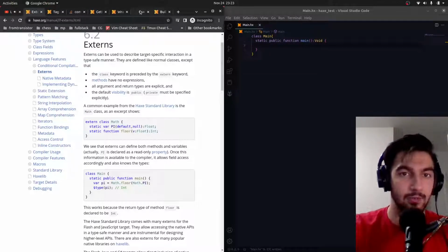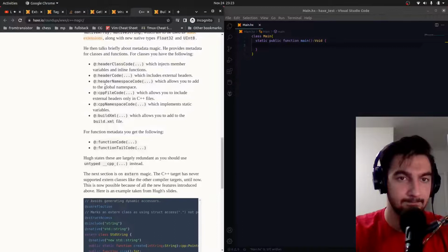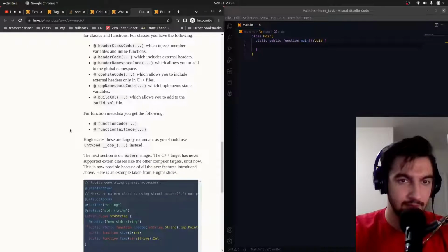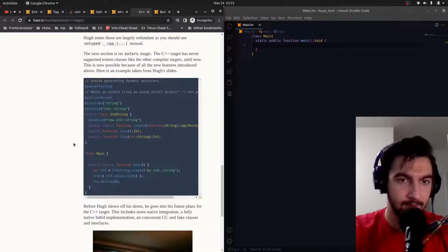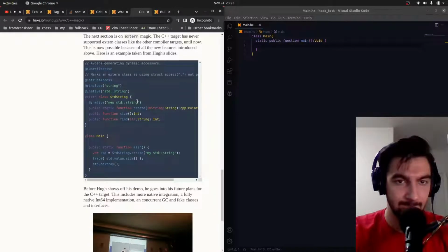Alright. Now that we know what externs are, let's look here. So there's extern class std string. What is that native? Oh, that's native code. New std string. That's native include. Native code.